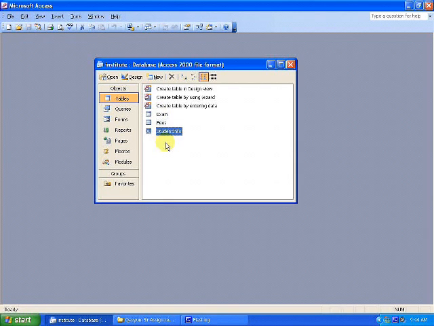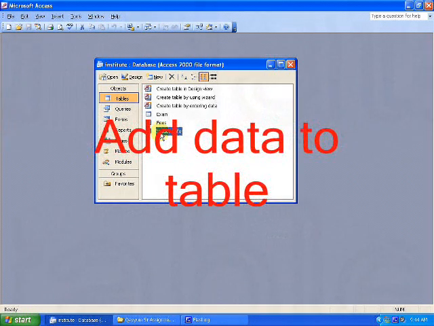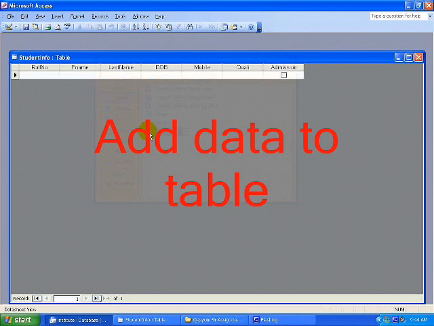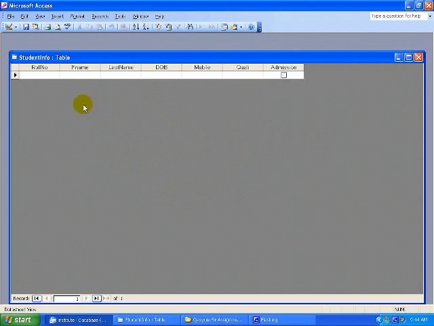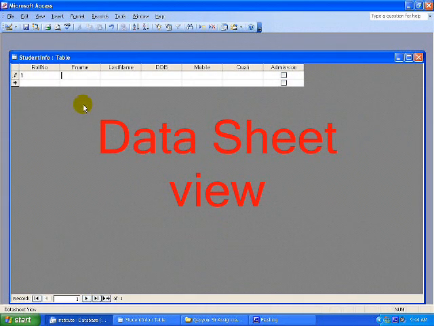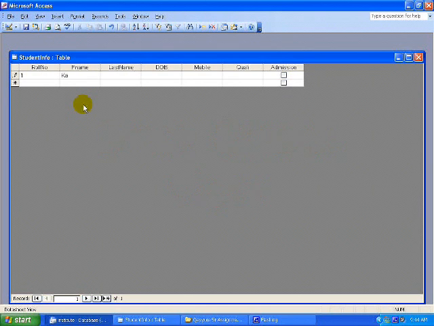Now you can open these tables and you can add the data. So let us first open the master table, that is the student info table. If you double click it here, it opens in data sheet view. So roll number first, type 1, tab, first name say Kapil, second last name Dev, date of birth say 9 of April 1974, mobile number whatever you put, but if you try to press the 11th digit, it will give a beep.